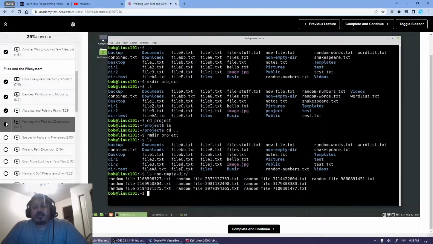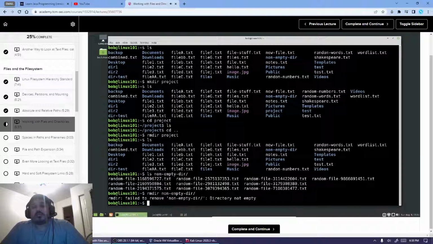Here we have a non-empty directory, and rmdir fails to remove it. If you want to delete a non-empty directory, you need to use the rm command used to delete a file. In this case, we add the r and f options indicating we want to recursively remove all the contents of the directory and to not ask for confirmation to delete each one of these resources.